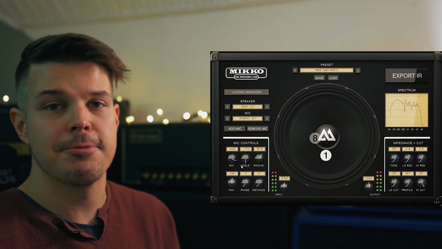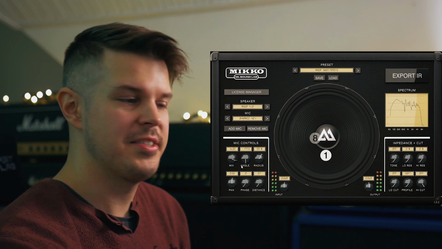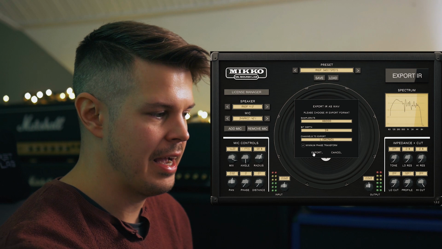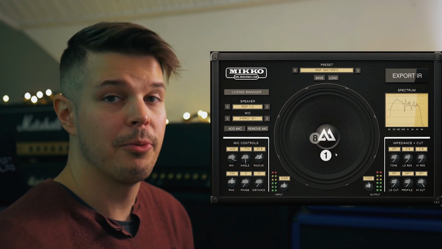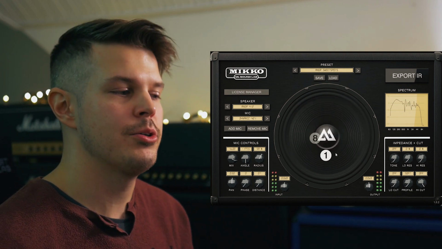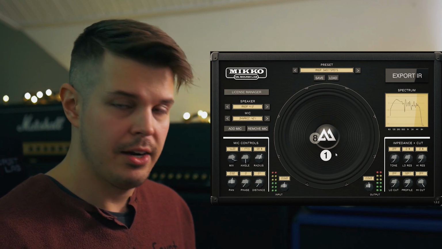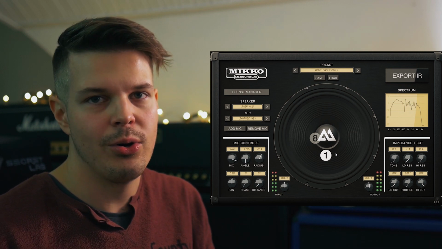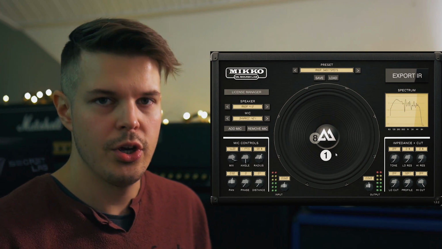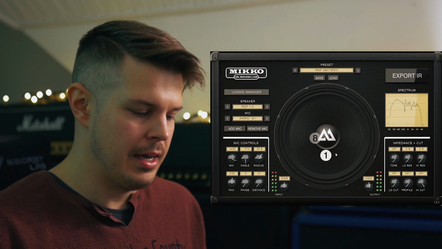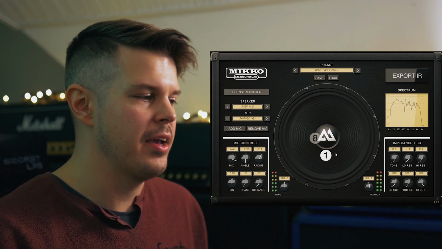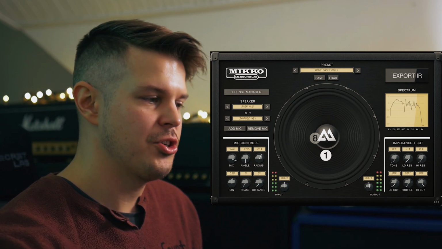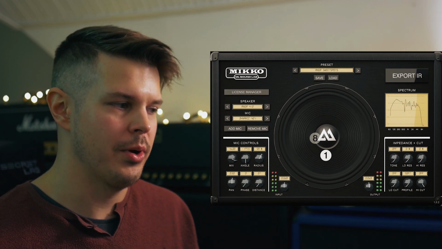So now that I have this mic up here, all I need to do is export the IR from here and use the format that I want and save it as a file on my computer. And that IR can be used anywhere with your Helix from Line 6, with your Fractal Audio Systems, the Kemper, the Camper and other plugins, you name it. You can use that impulse response anywhere. And you can shoot as many IRs as you want with this plugin.